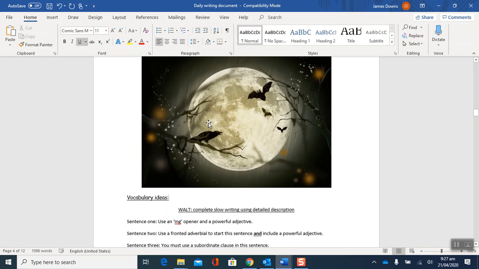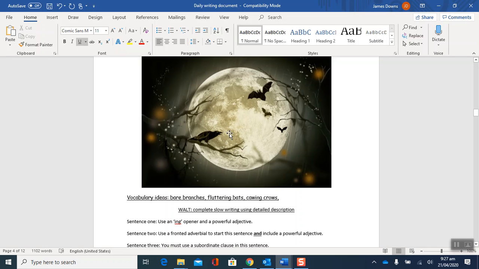Right, so what can I see here? Smell, taste, and touch on this picture. I can see bare branches. I can see fluttering bats, cawing crows.